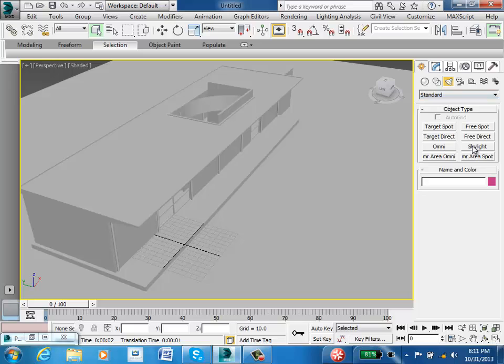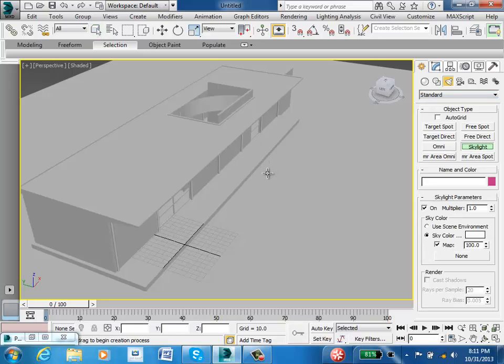So we're going to create a skylight. Just like when we created the light last time, we're going to click and hold the object, and then we're going to release where we want to place it. Now, a skylight doesn't have direction. So unlike our system that was tied to a compass before, there is no compass. It has even light distributed in a kind of hemisphere around the model. So it doesn't really matter where you place it, as long as I usually place it outside the model. I don't know if you really have to do that or not, but I feel like if you place it in the model, there can be some things that go wrong. So we place it outside the model.